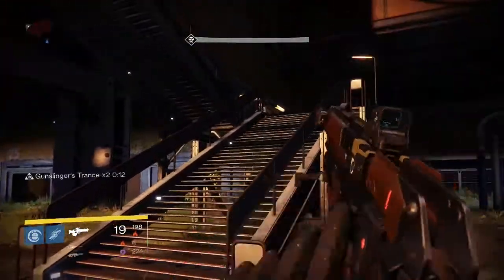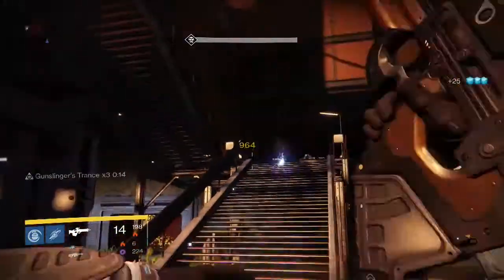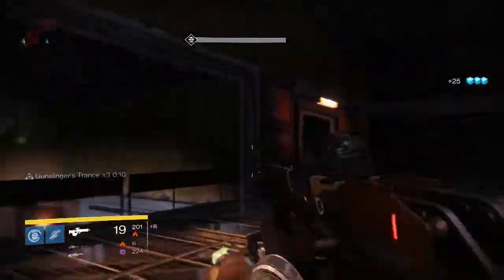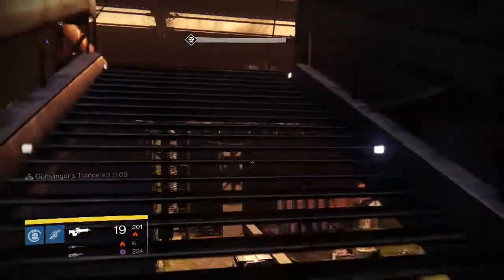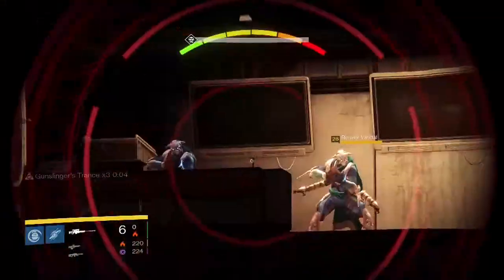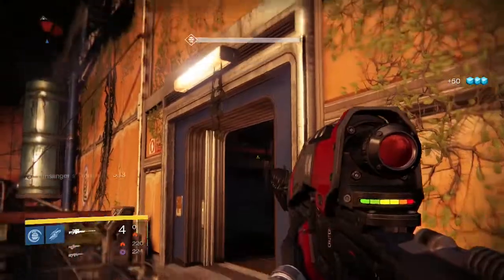Then you get to a room where you really need to be careful. The reason why you need to be careful is because you start hitting Vex enemies. So goblins, harpies, hobgoblins, they all have solar damage guns. Especially the hobgoblins will fucking one-shot you. It's a fact. It sucks. It's not fun.